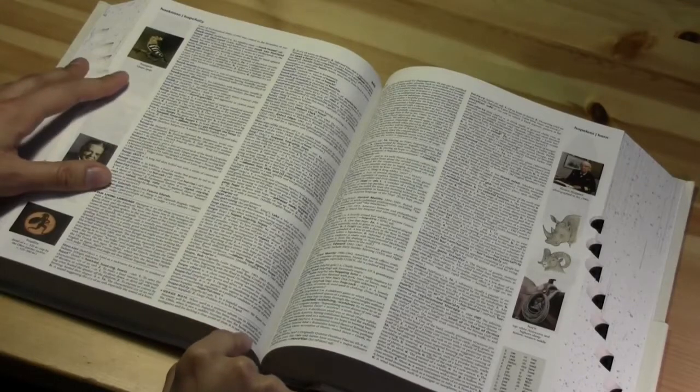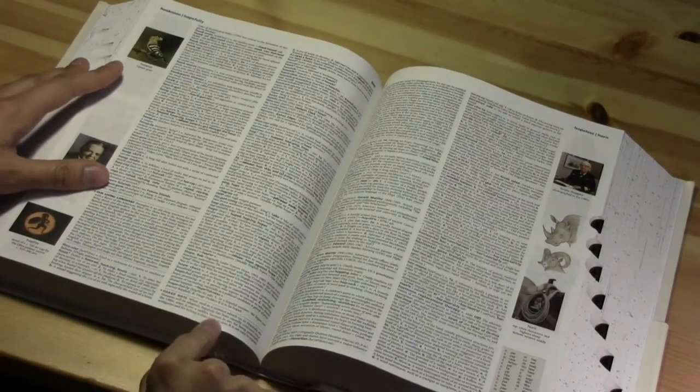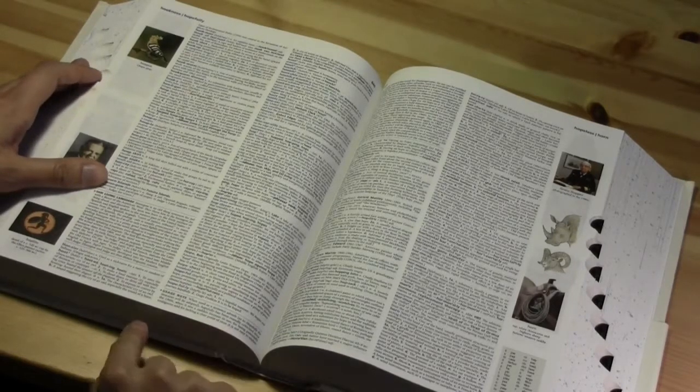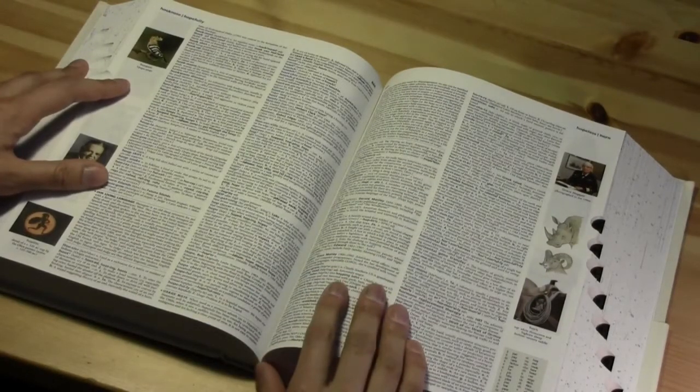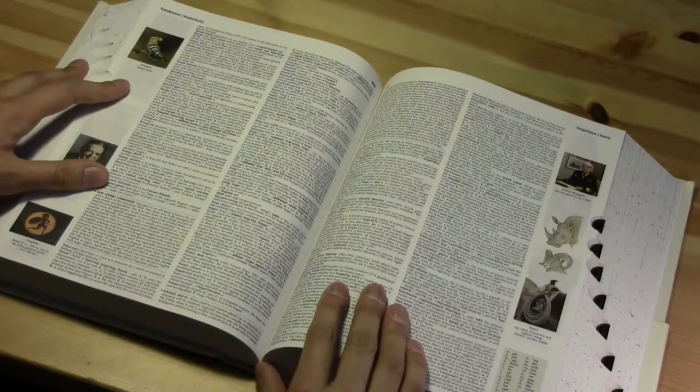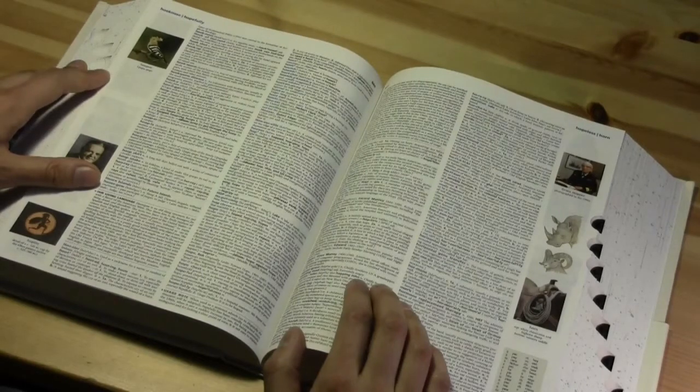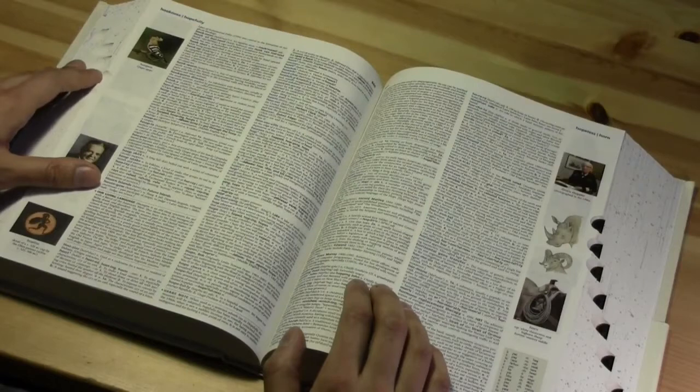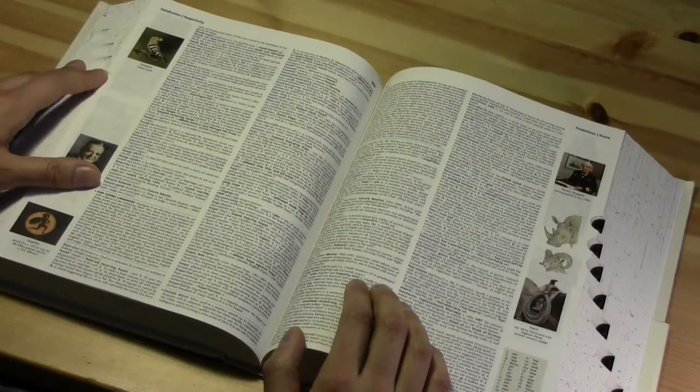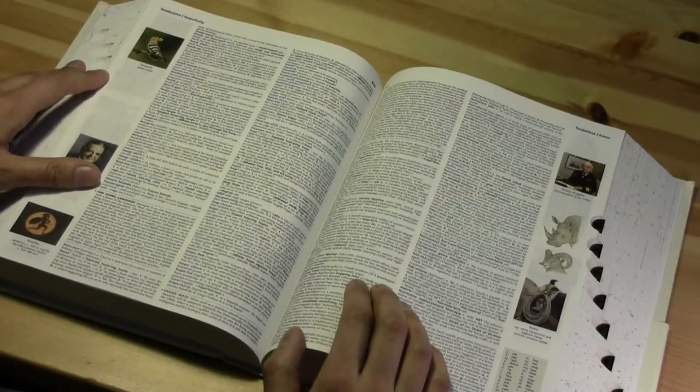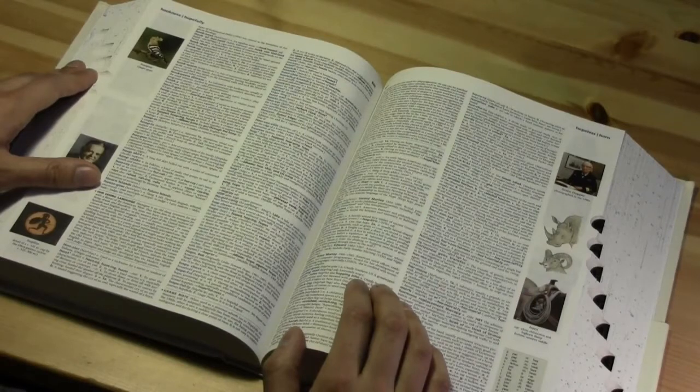And so following the word itself, we have this usage note which they say: When used as a sentence adverb, as in 'hopefully the measures will be adopted,' hopefully has been roundly criticized since the 1960s when it saw a sudden increase in use. It is not easy to explain why people selected this word for disparagement. Its use can be justified by the similar use of many other adverbs such as mercifully and frankly. Opposition continues to run high, or even higher, to this usage than it did in the 1960s. In our 1968 survey, 44% of the usage panel approved the usage. This dropped to 27% in our 1986 survey.